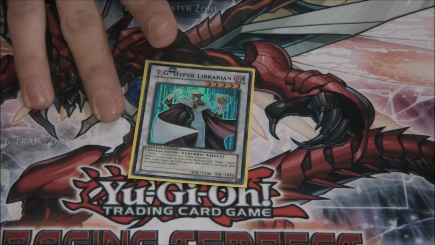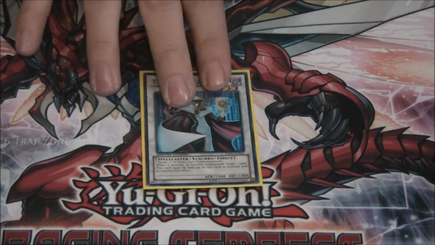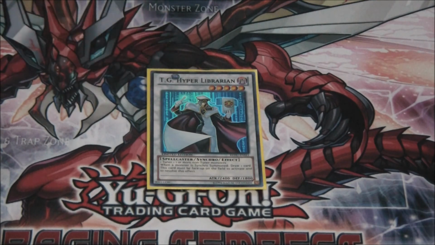And then your main synchro monster that's not like your big boss monsters would have to be TG Hyper Librarian. Every time you synchro summon, you get to draw a card. So this guy's the reason this deck actually works, because you need to be able to continually draw into your combo pieces.